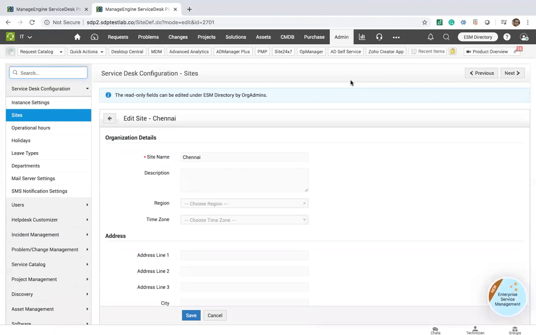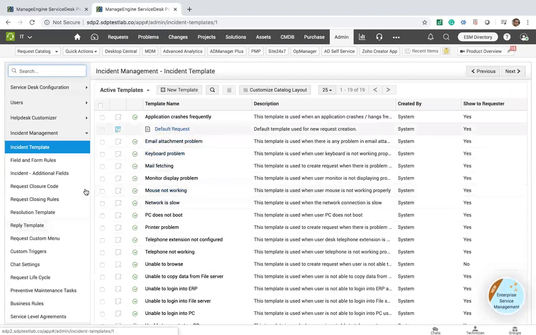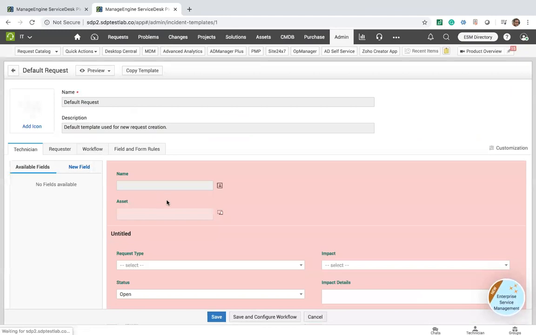So these are the different ways through which we can raise incidents in the system. To iterate again, the option we recommend is the self-service portal, which has its own advantages. Configuring the template is going to be pretty straightforward. We have a drag and drop canvas wherein we can just drag and drop the fields that are required for this particular template.